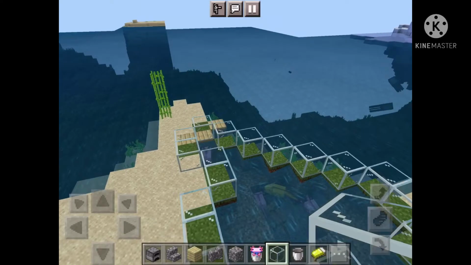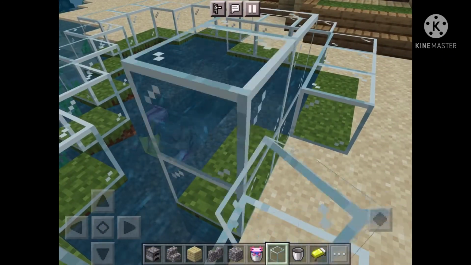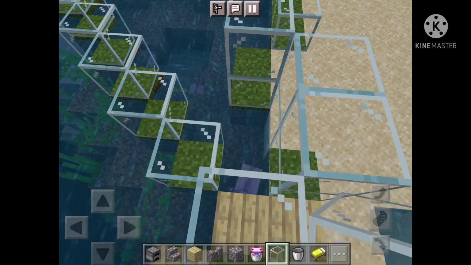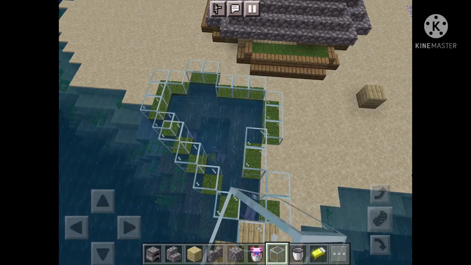Today we'll build a bridge and the axolotl cage. First of all, my Wi-Fi's kind of down, so I don't have my Minecraft skin on. Yeah. Now I'm Alex.